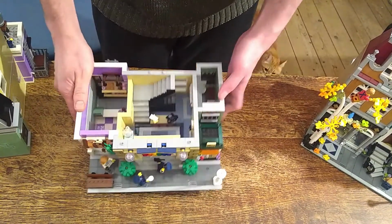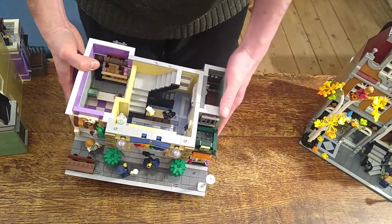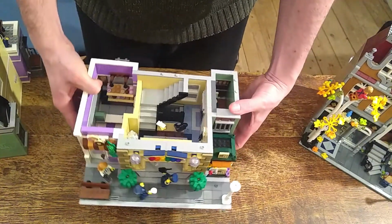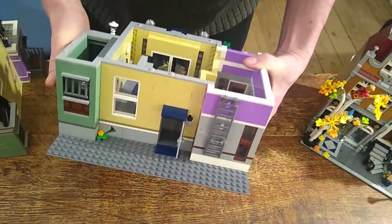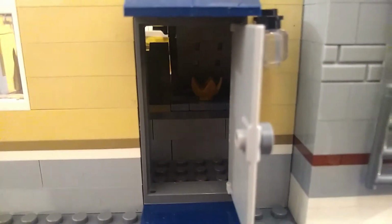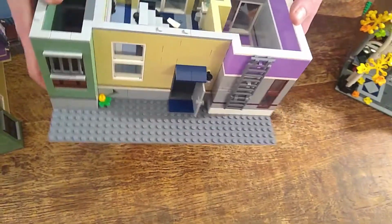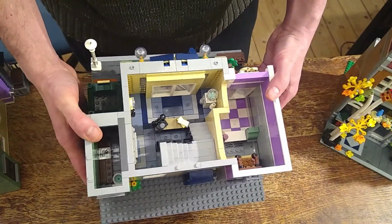Now in the center of the building, we have the lobby of the police station, with the water cooler. Unfortunately, there's also a water cooler in the downtown diner, so I didn't find this room to be very special. But what's really cool is, I don't know if the camera can see this, but if you open the door, you'll see, can you see it? Under the stair, there is a crown hidden. Can you see the gold? That's a reference to a television program, Brooklyn 99. I'll leave the rest to you. You can look that up online.